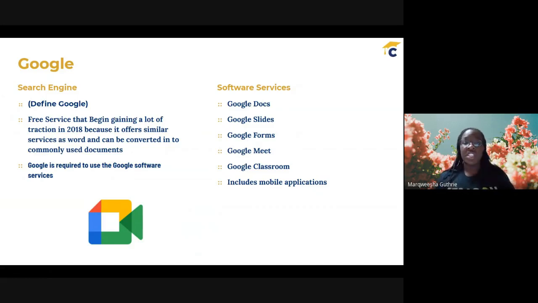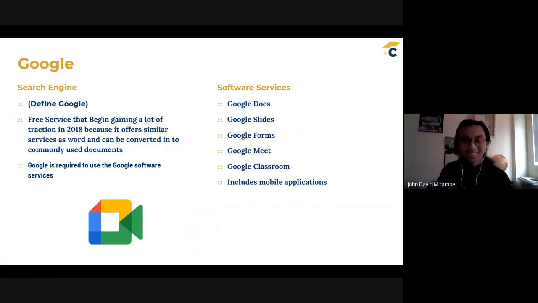The software services that Google provides are Google Docs, Google Slides, Google Forms, Google Meet, which is a Zoom style setting, which we are actually presenting on today, Google Classroom, and it also includes mobile applications that you can use and download on your phones and tablets. But again, I can't emphasize enough, one of the greatest things about Google is the fact that it is absolutely free. Yes, you said it.